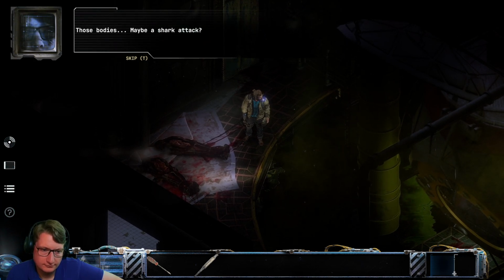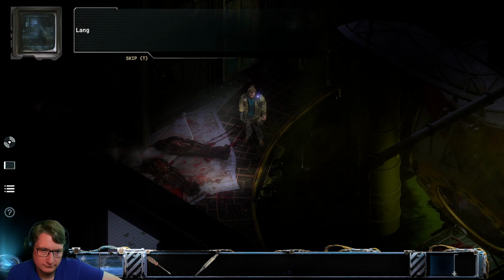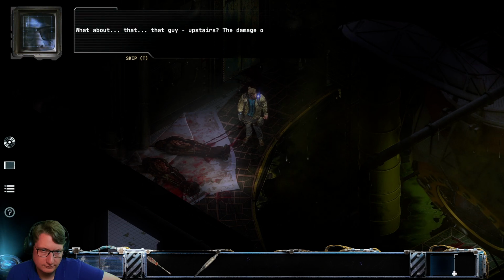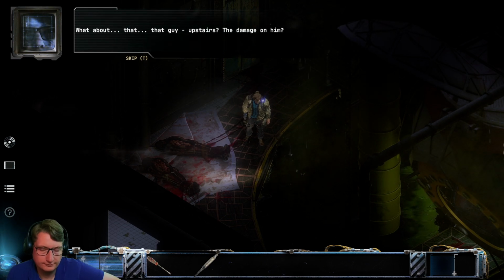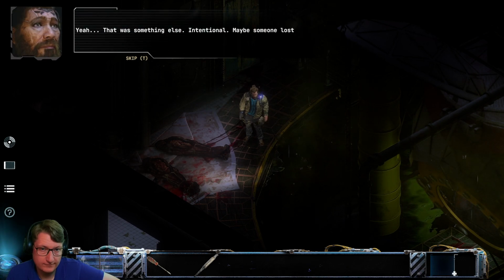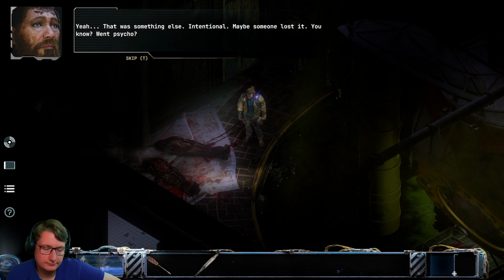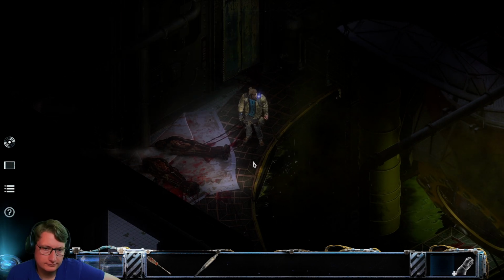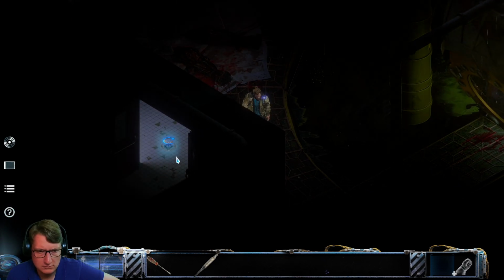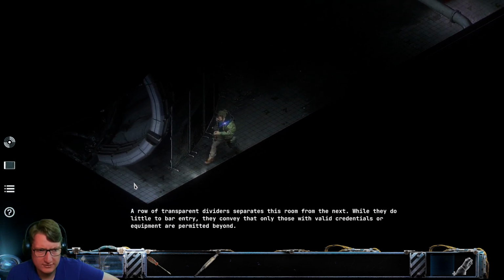Maybe a shark attack? Wounds are too uniform. Shark teeth rip the shit out of flesh. Language, Mac. What about that guy upstairs? The damage on him? Yeah, that was something else. There was some damage. Intentional. Maybe someone lost it. You know, went psycho. Yeah, that's how it looks. Which way are we going? Apparently this way.